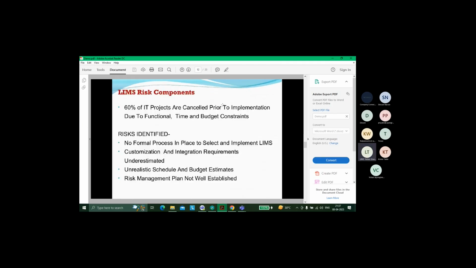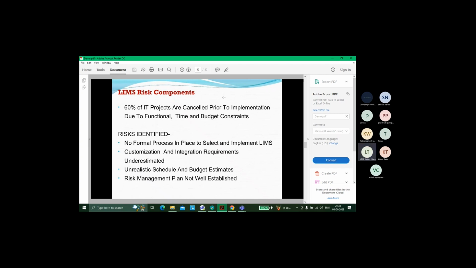Because, for example, just take an example that N1 V1 equals N2 V2, right? So what is V1? Then N2 V2 divided by N1. I'm just telling you, this is just an example. So that formula is written at the back end in LIMS, right? You are just giving the values. You don't need to write the formula again and take a calculator. Just add the values, and automatically you will get the output.